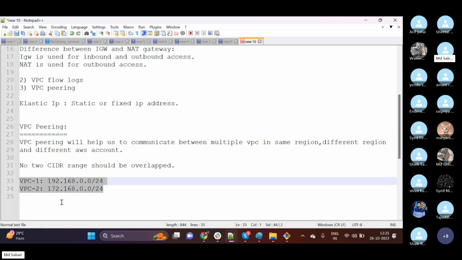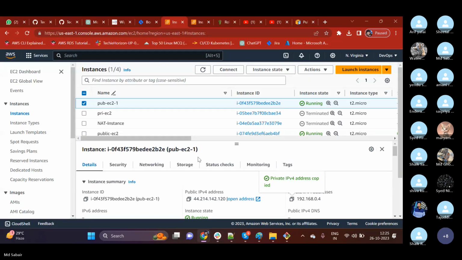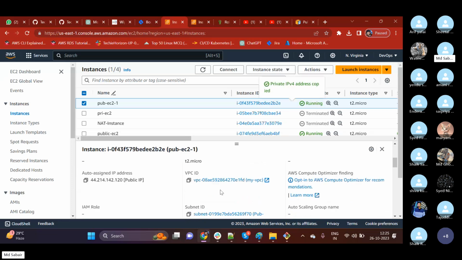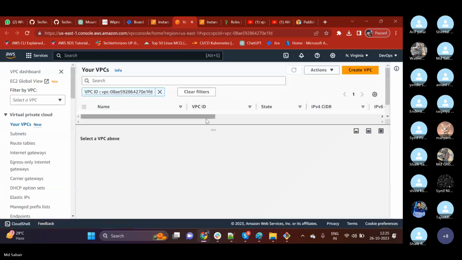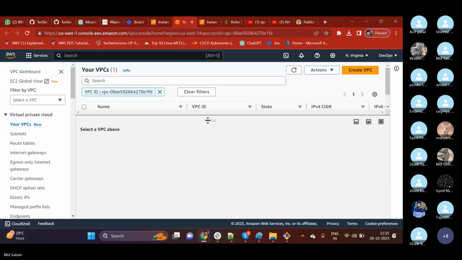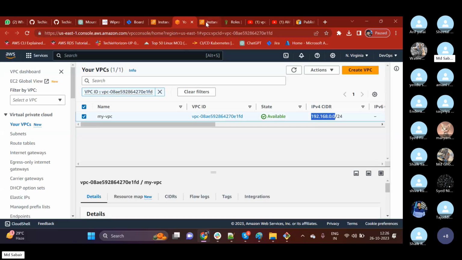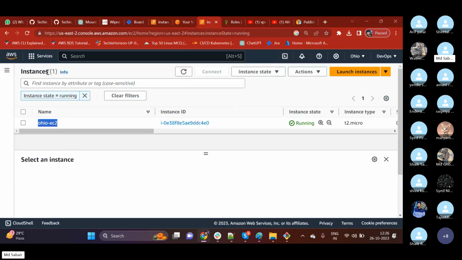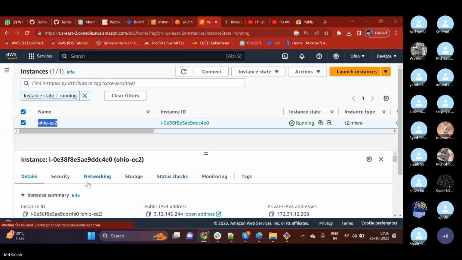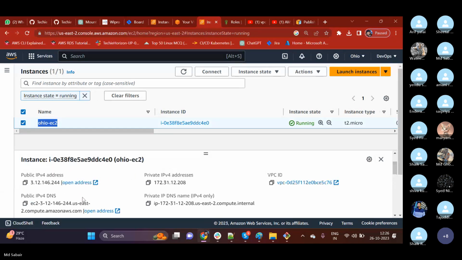The connectivity is possible. And if you observe this public EC2, the CIDR for it in the North Virginia region was 192.168.0.0, and in the Ohio region, whatever I have used, this was my VPC, right?